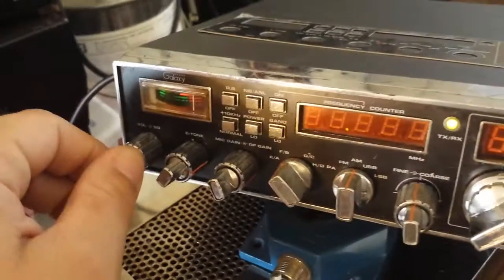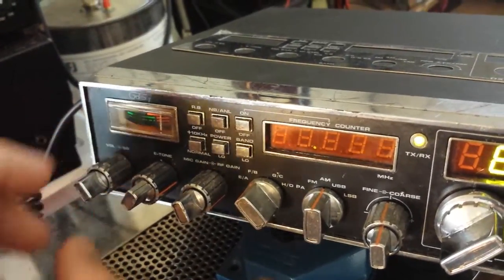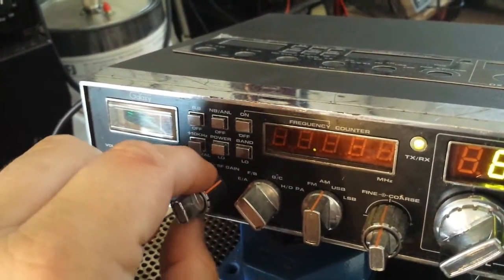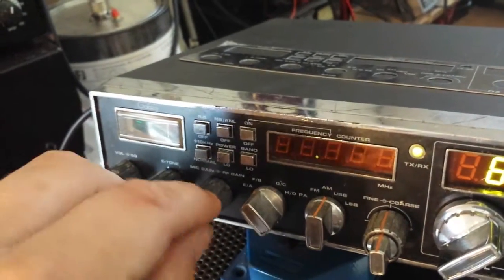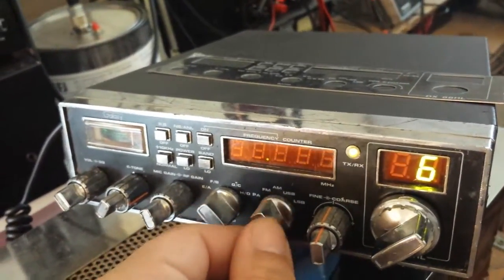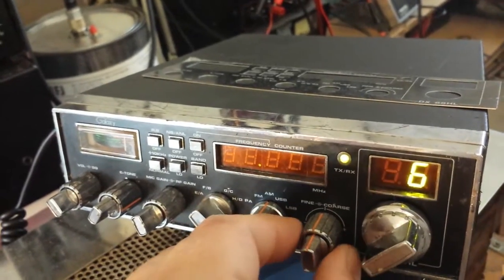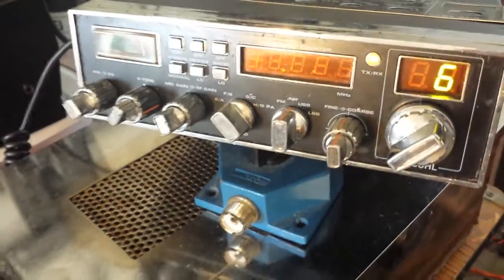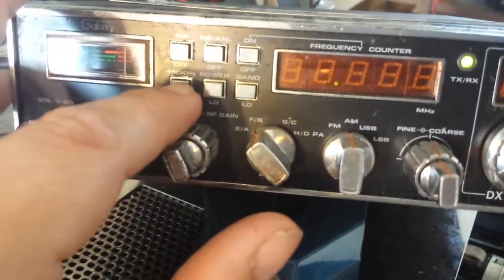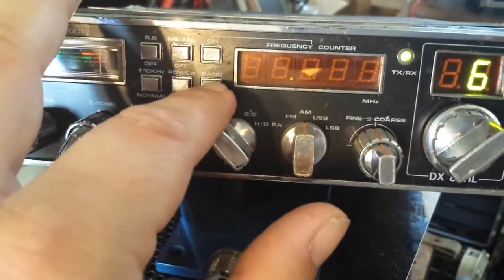So let me go ahead and let you see the operation of it. Okay. All right, the squelch works. Alrighty. RF gain works. There's your mic gain right there. Of course, that's to change your bands. And FM. Upper and lower sideband, which works fine. Here's your clarifier, of course. You got your Roger beat. You got your 10K, which works, as you can see. You got your power, high and low.